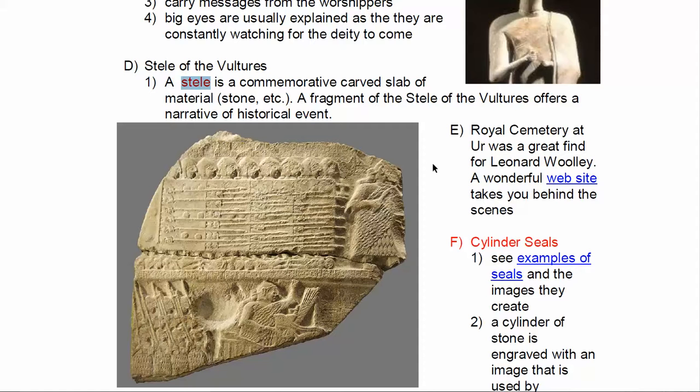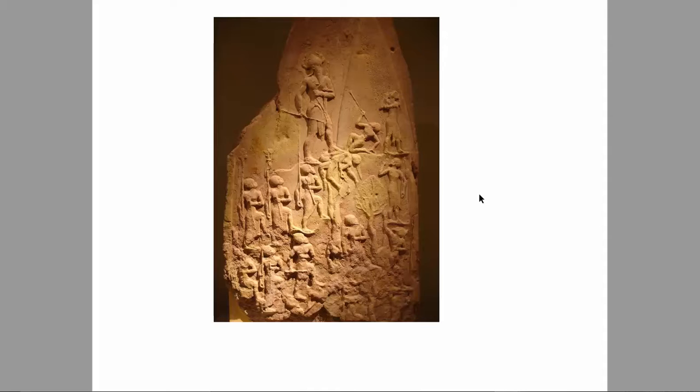It's on a stele. We learn a lot from these — this is just a fragment, obviously, from a particular historical event. This is the top part of another stele, and this is a way we get a lot of information about the people. We can see the size of the figures all represent something. We can see the battle going on — they're obviously walking up a hill. At this point we're not seeing as many registers; they're sort of aligned in a diagonal way.